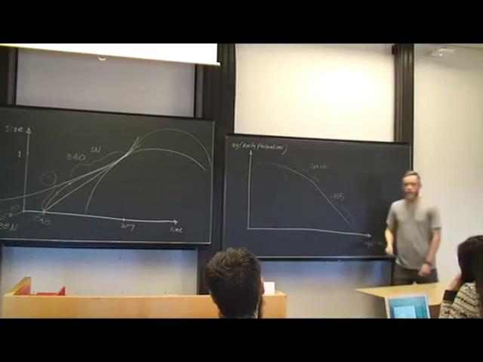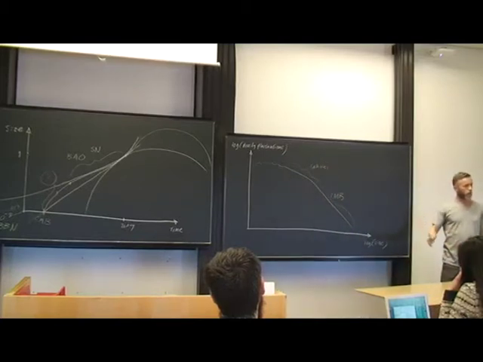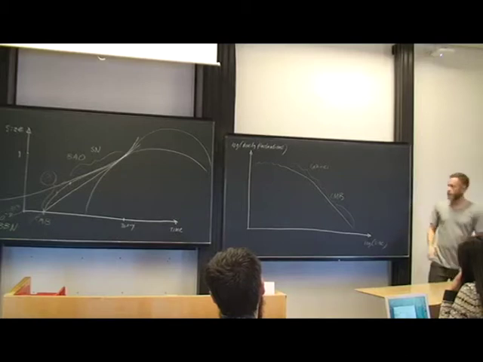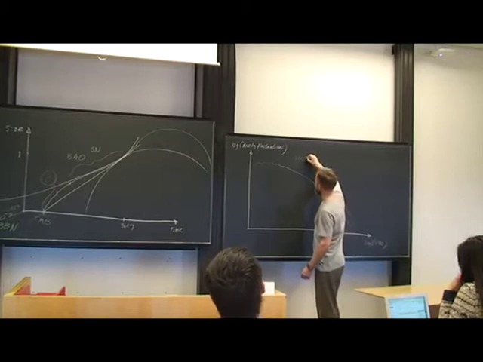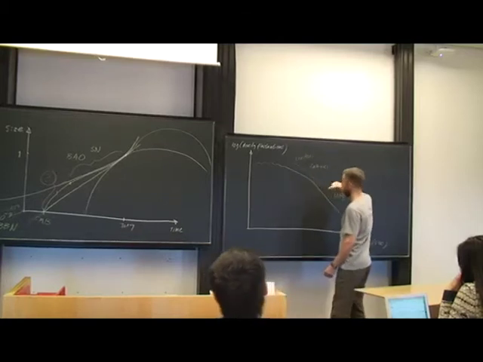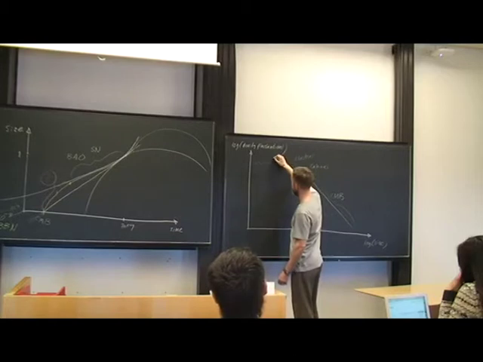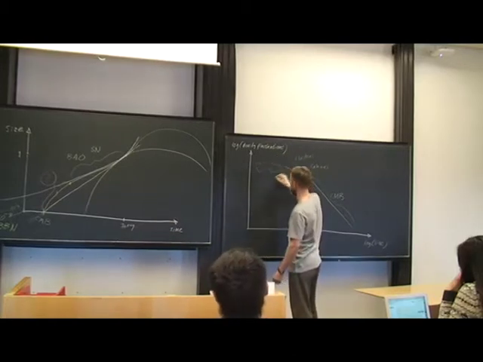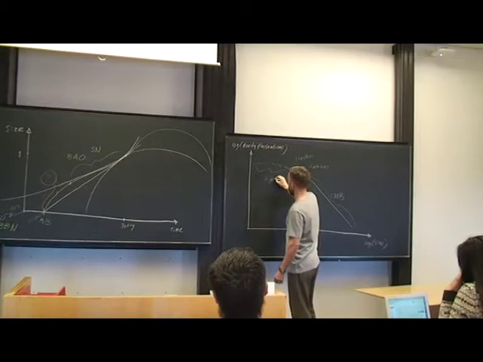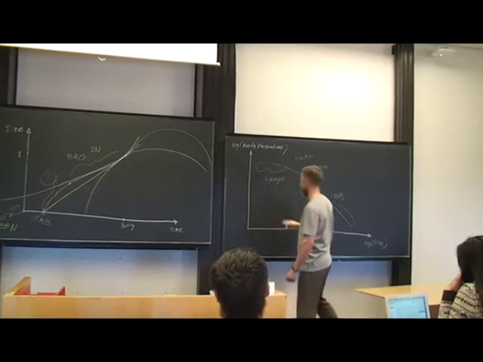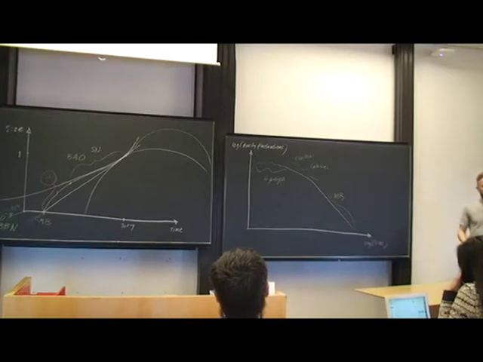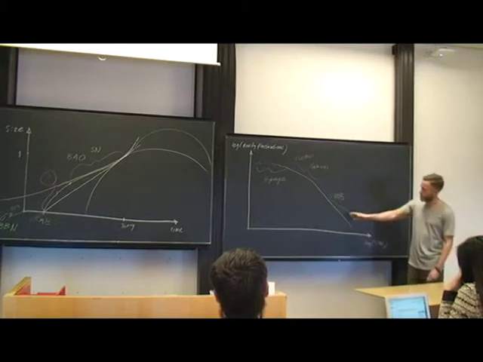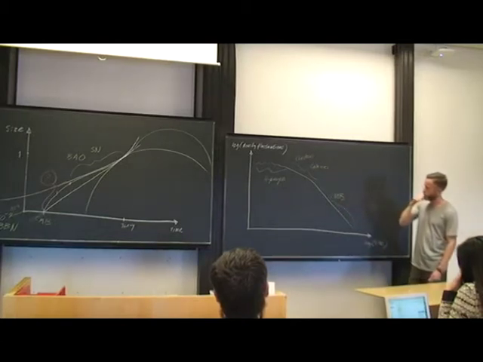You can also look at galaxy clusters. You can look at how common galaxy clusters of different masses are, and then you can probe something on even smaller scales here. And then you can go into even smaller scales here, which you usually measure by measuring how hydrogen is distributed at quite high redshift. This is the so-called Lyman-alpha forest. So then the question is, why? What is giving the scales in this problem here?